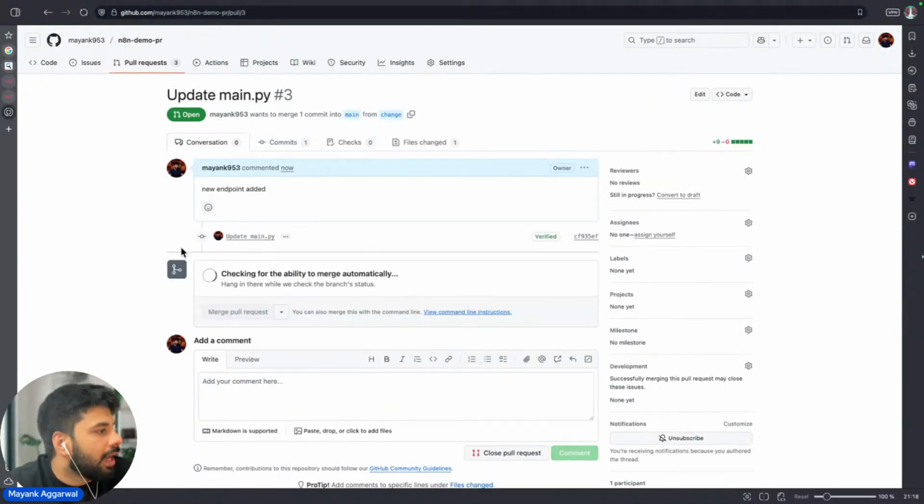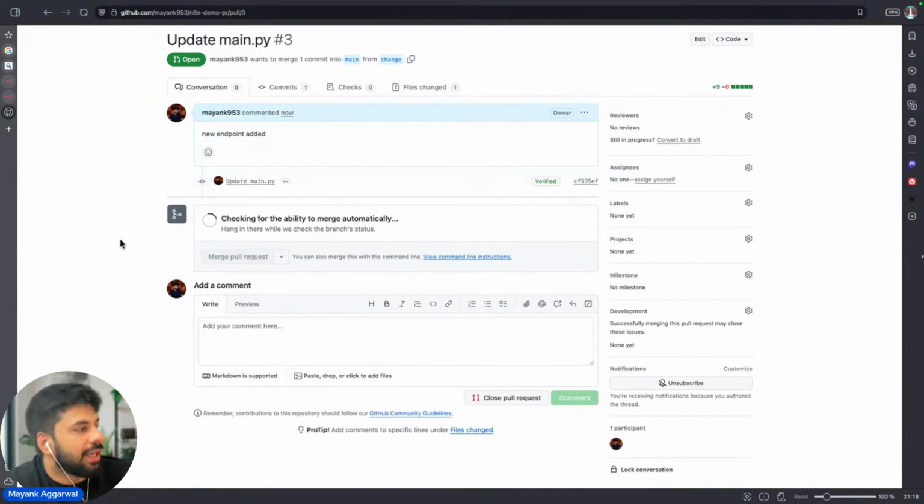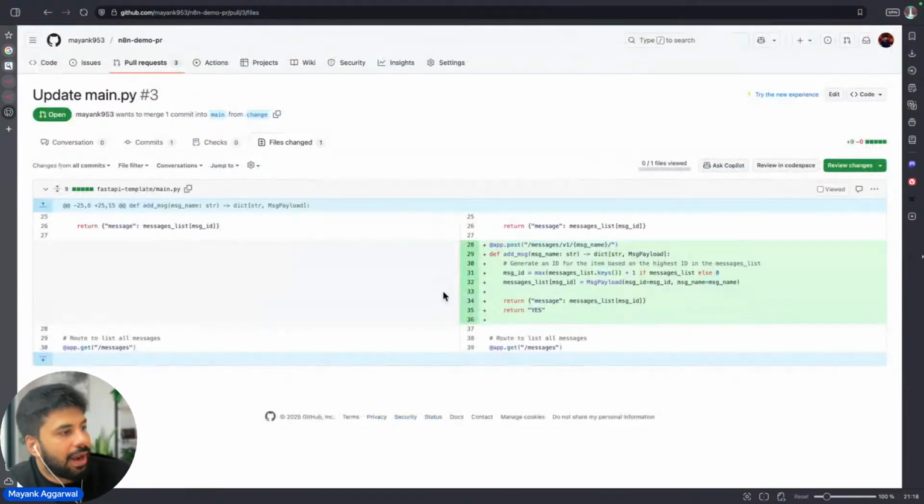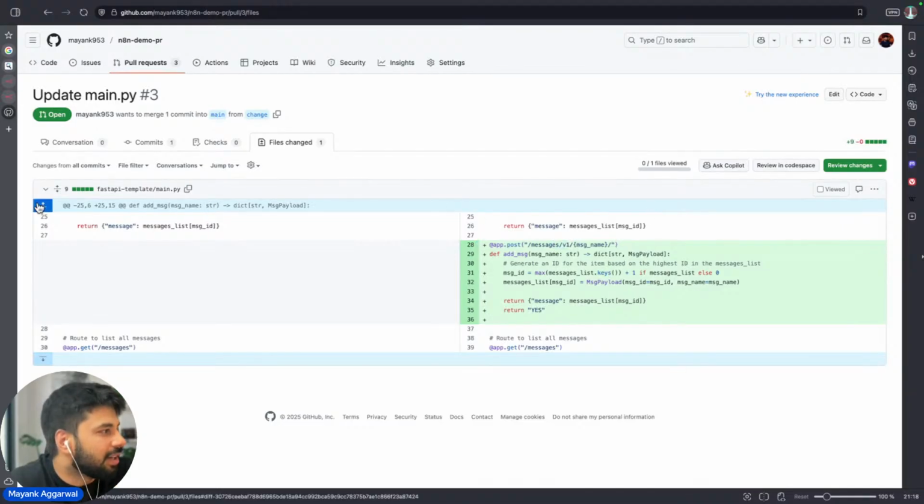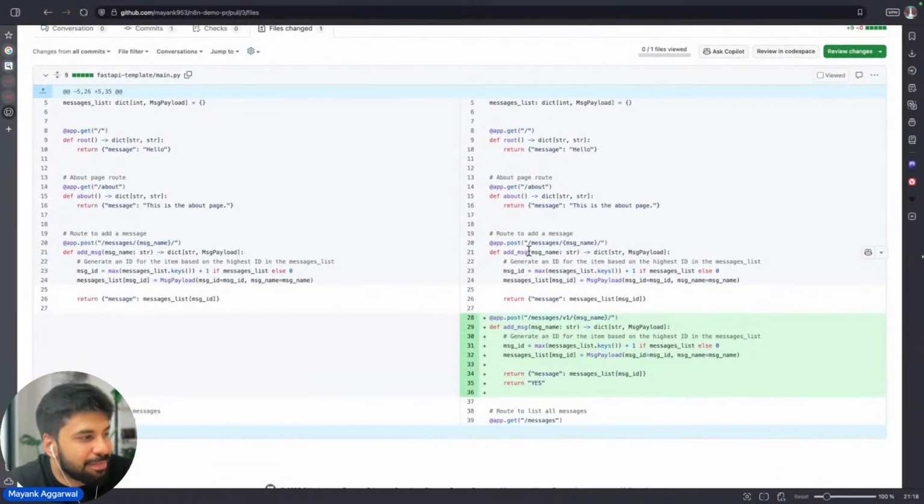Now this PR, as you can see, has some changes. I can see that these are the changes. Typically, I as a developer would come and see what the changes are, and whether they are good or bad. For example, I might say, maybe you could have used some other name for this. Messages V1 and messages is a little confusing. We already have messages, so why is this yes here? I think this can be avoided. Then we could have added some documentation here as well. Those are the different kinds of changes we can have here.